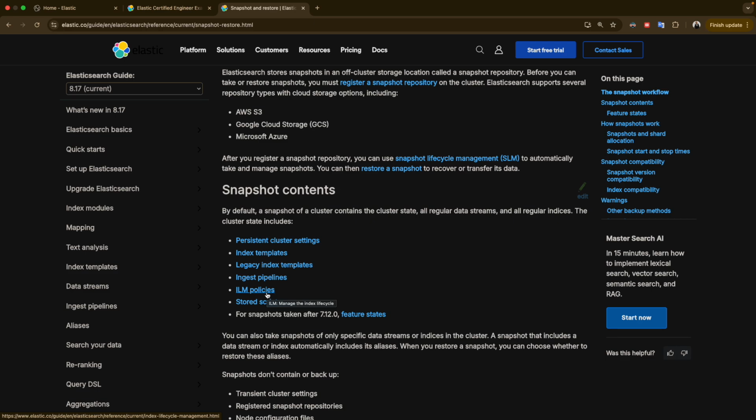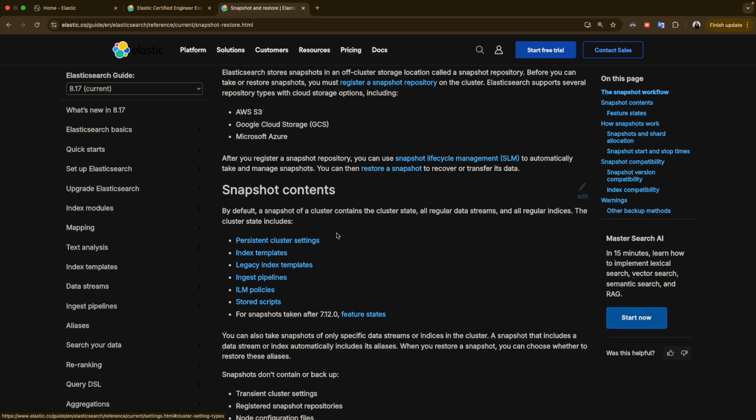In Elastic, we can do that automatically after we configure our repository. We can take the snapshot manually, or we configure our snapshot policy, and this policy will automatically take the snapshots whenever we configure it, like every midnight or midday or 1 p.m., whatever the time.